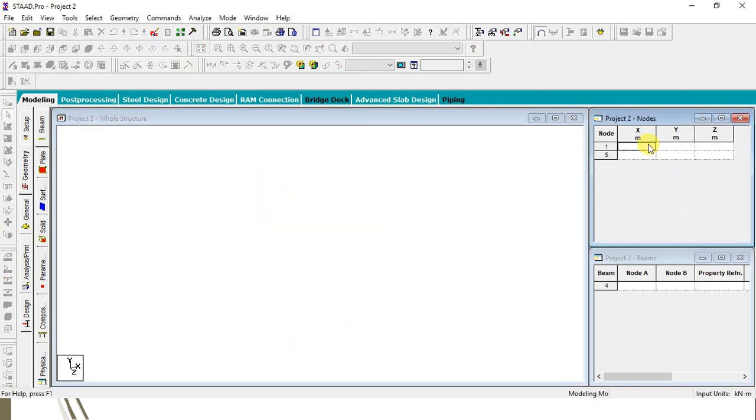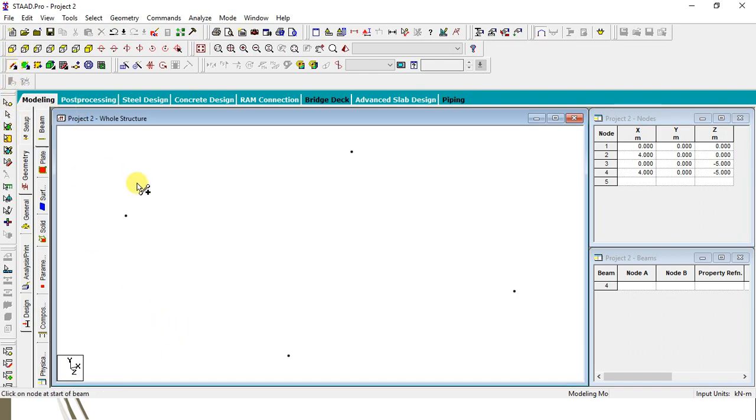Yes. So now I add the node over here at 0 0 0. Next I add the node at 4 0 0. Next is at 0 0 and -5. Next again 4 0 and -5. So these 4 nodes get added over here.